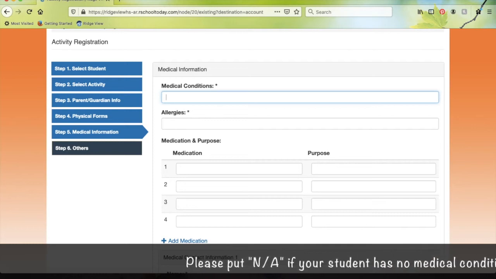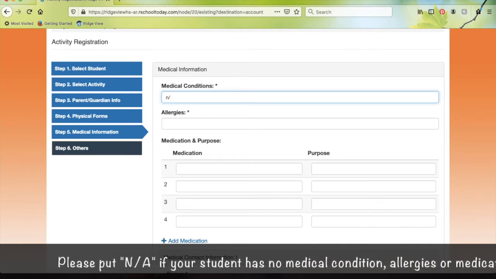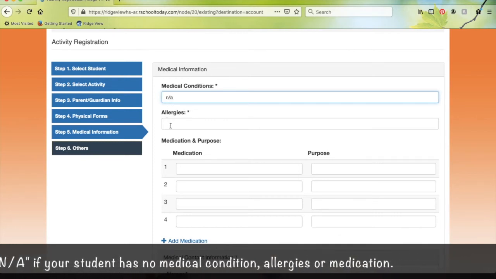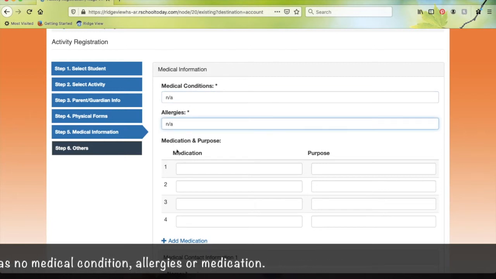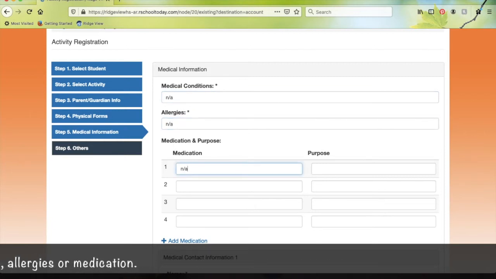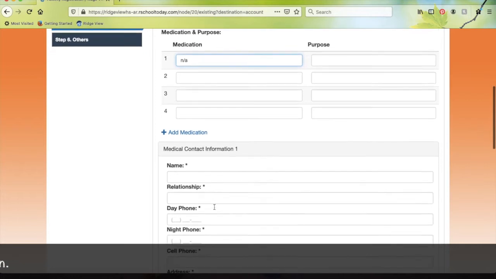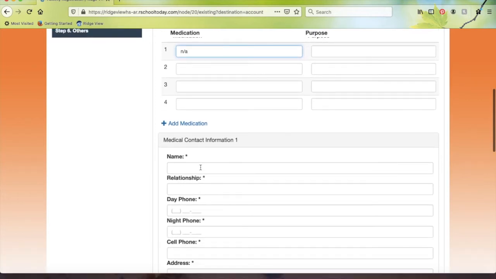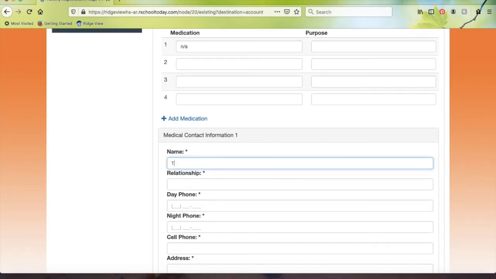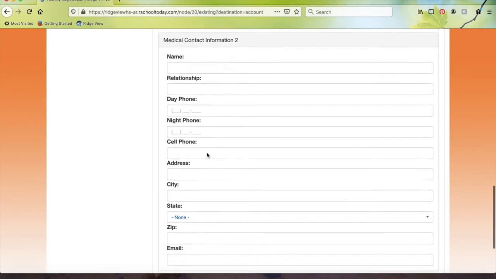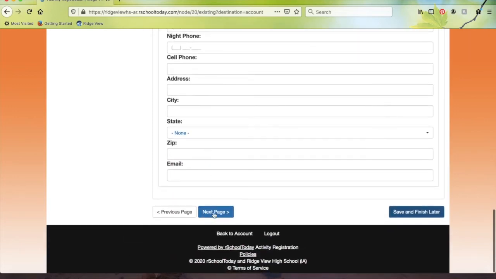These are things that we're requesting you add in there, as well as medication and purpose. So type in the medications and the purpose of those medications for your student, as well as medical contact information. And that is an emergency contact. You can add more than one if you want, but you're required to enter at least one for your student. So then you'll click Next Page once that is complete.